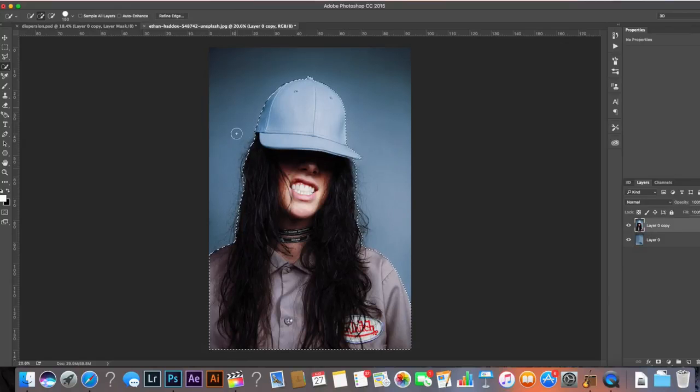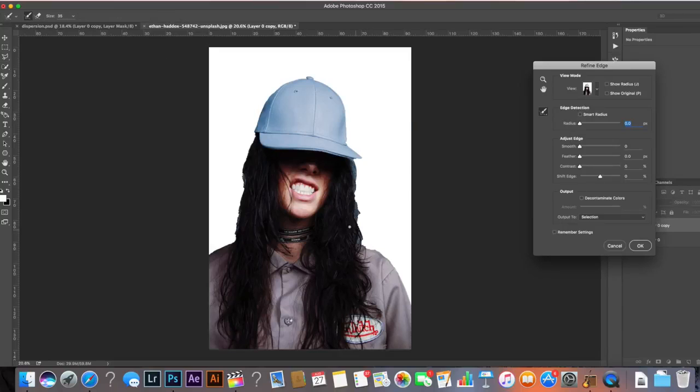And then to sort out these straggly bits of hair, we're going to do our best to save those by coming out to Refine Edge, and we're going to increase the brush size, and we're literally just going to paint over the hair, and Photoshop is going to do some magic where it decides which bits it wants to keep and which bits it wants to remove. And usually you find after a couple of passes you get all the bits of hair back in to the image. So it's actually quite a cool little tool.